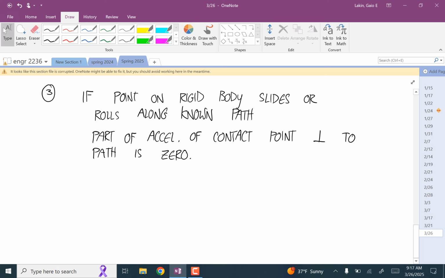Let me draw a picture of what I'm talking about here, though. So let's say that we have a body. We don't know what the rest of the linkage is doing, but let's say we have a pin in a slot here. Okay. So there's a whole linkage. We've done all the linkage stuff. What can we say? And let me call this point P. Okay, so what do we know about the acceleration of the point P?